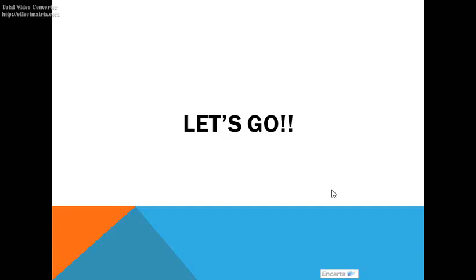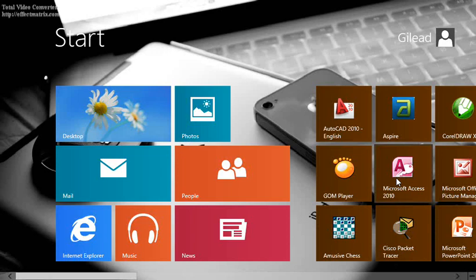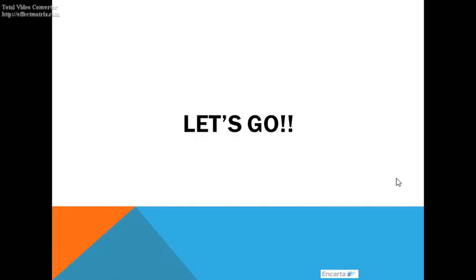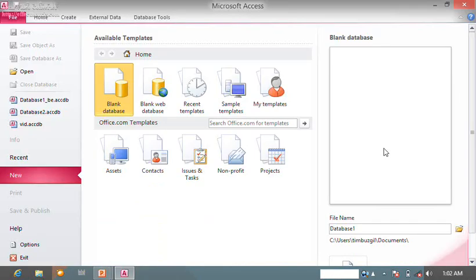All right, so let's start up our own version of Microsoft Access. I'm sure you're probably using an older version, maybe 2003 or 2007. I'm using 2010. I'm going to try as much as possible to flip through all of those parts. So don't get scared. There's nothing to get scared of.